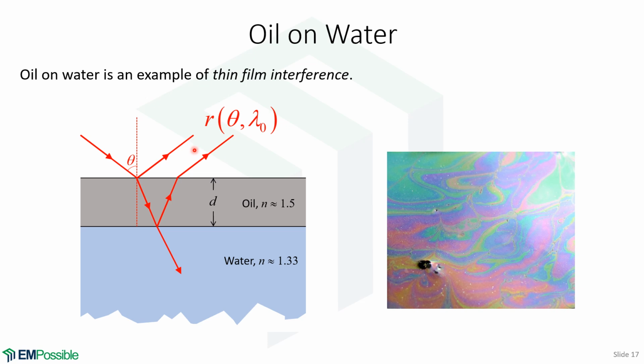And these all add together and they interfere with each other. And the interference is important because when you change the angle, you change the way in which they interfere. So when you're looking at the rainbows on water, oil and water, you're really looking at this at different angles. And that's why you see the different colors. If you move your head, you would see these colors move around.